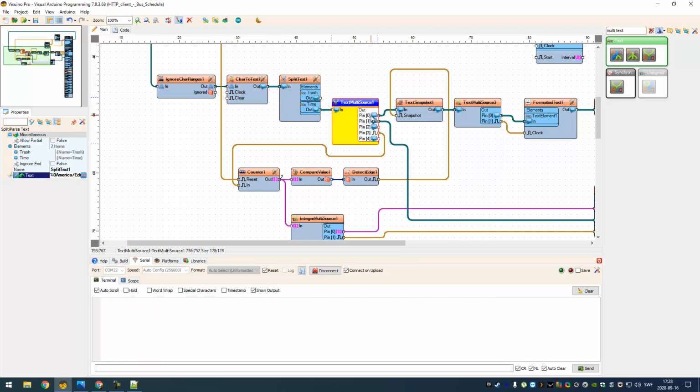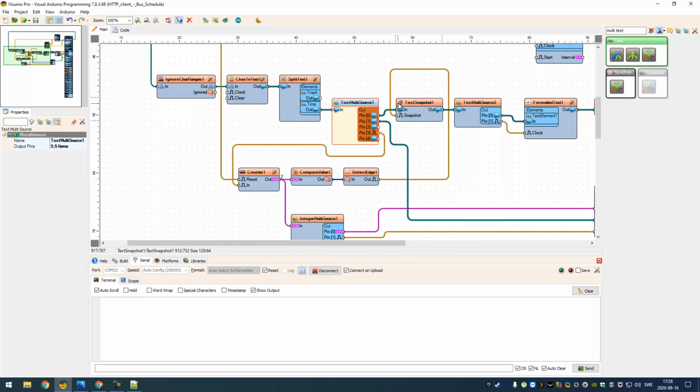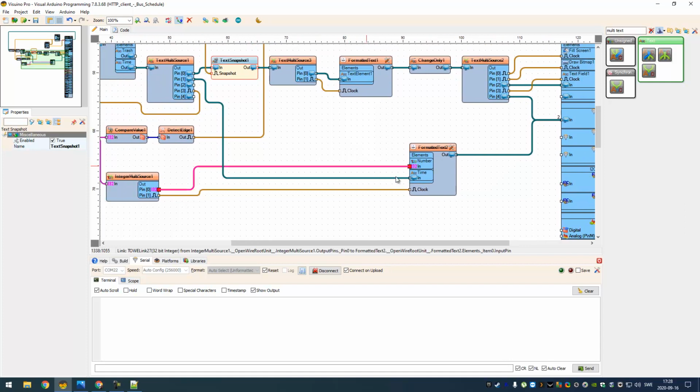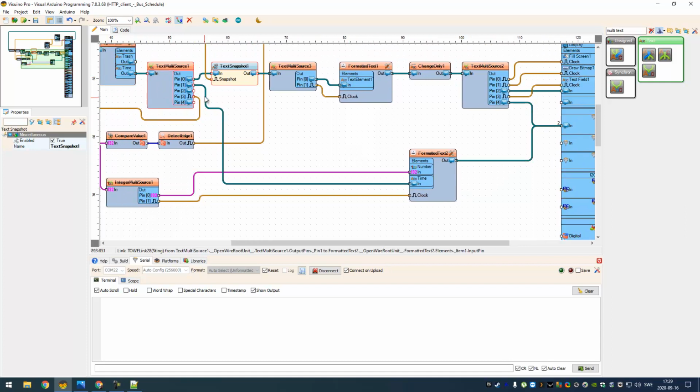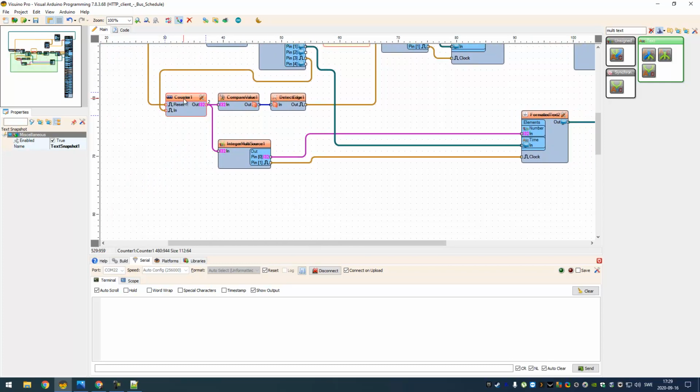And first, this is very important, which information goes to which component in the correct order, so we don't grab the information and take a snapshot of the information too late or too early. First, it's going to feed the value to this text snapshot component. Then it's going to feed this information down to the formatted text. That's what I'm going to be displaying to the serial terminal. Then the fourth here is going to be a clock trigger. It's going to add a step to the count.